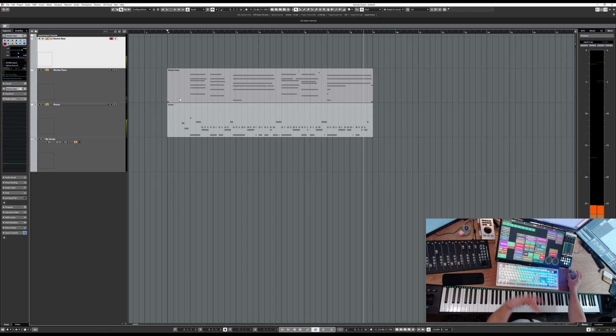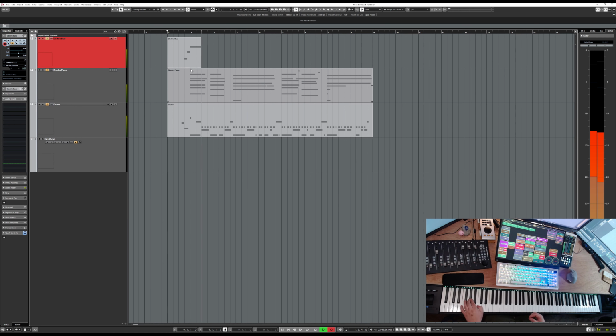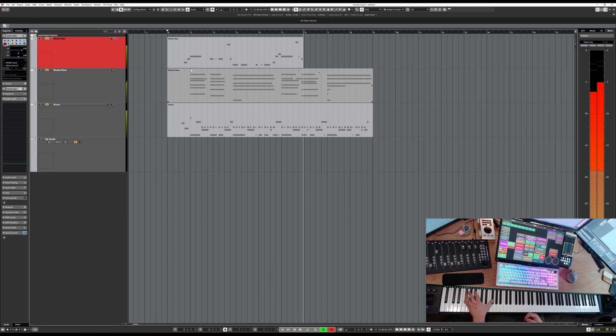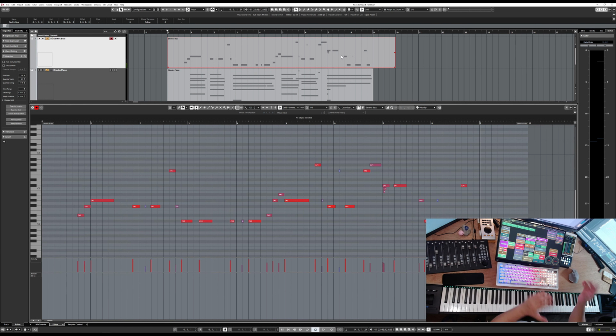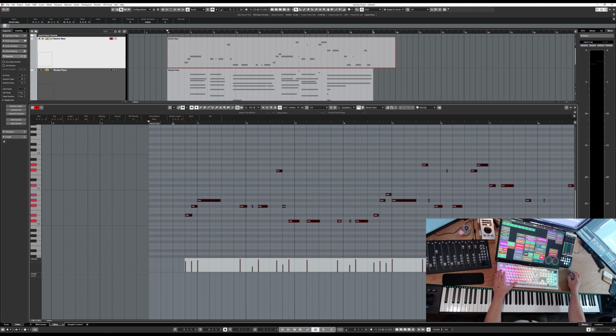So what I noticed by playing the bass now is that there are notes that I would like the bass and the kick drum to do at the same time. So what I'm going to do is re-record the bass in a cleaner way, and then I'm going to re-record the drums so that it lines up with the bass. Okay, the bass is dancing a lot in between octaves and things like that, so that's almost like what a bass player would do. Now I have my bass line.